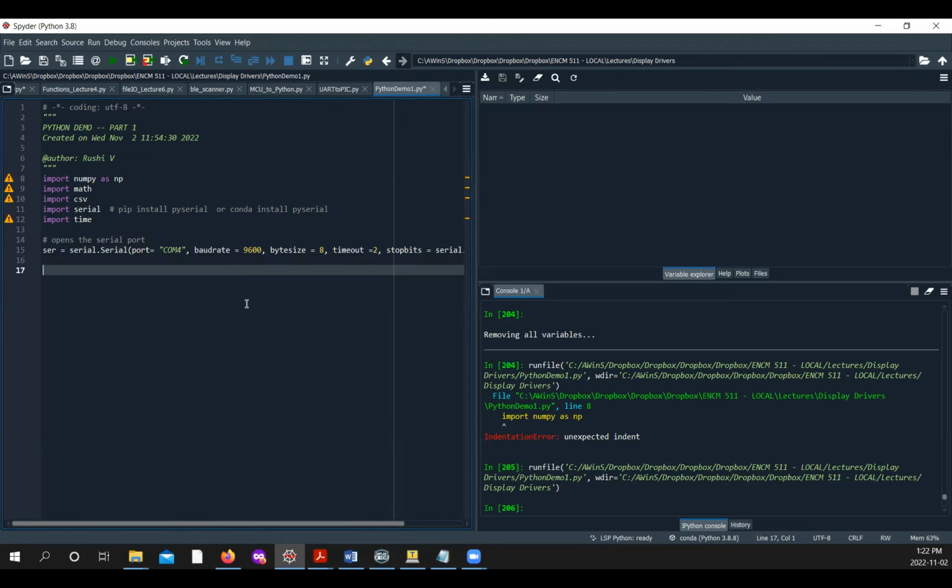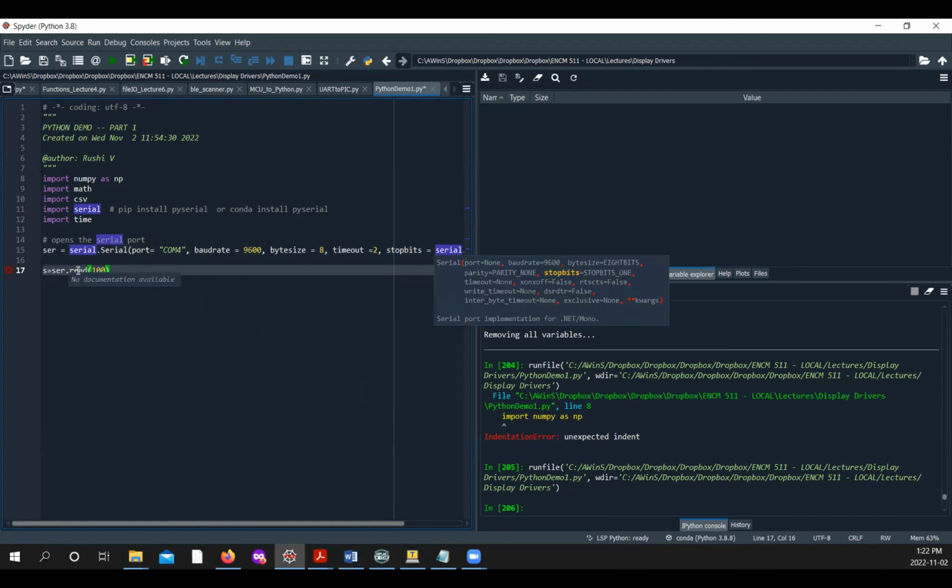There are a number of ways you can read it. Python lets you capture a fixed number of bytes. That's the easiest way, and the command for that is s = ser.read, and we're going to read 100 bytes. So we have created an object ser, assigned to the COM port, and we're going to use that object to read 100 bytes coming in from the serial port. This reads 100 incoming serial bytes.